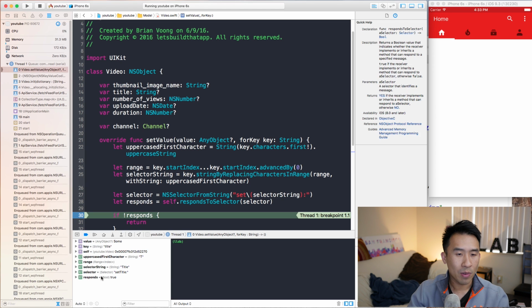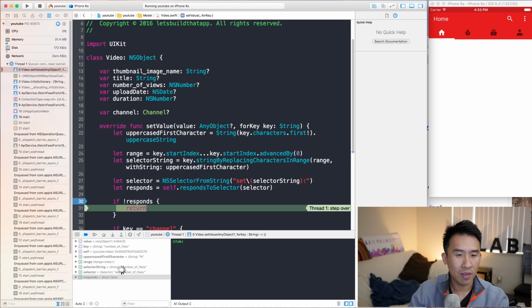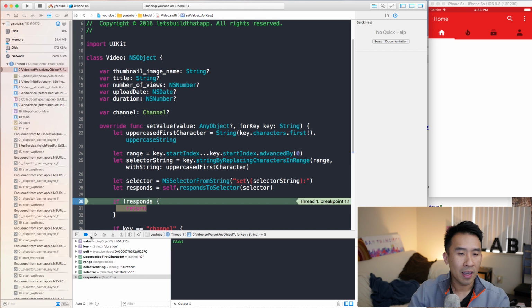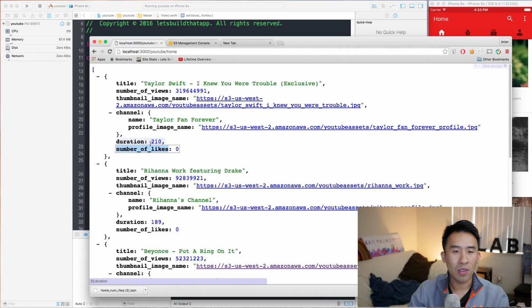In the case of the title key, it returns a value of true. And for the key of number of likes, responds is actually false. So it's going to enter into this return right here by hitting F6, returns out. And the rest of the keys are actually fine. And the crash actually goes away even after we've introduced this property here.